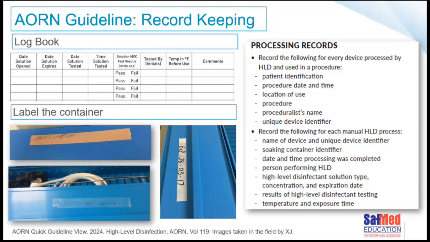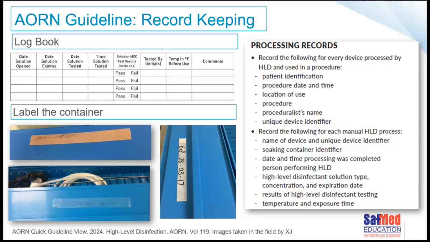So what about record keeping? They go into quite good detail here about record keeping, and we're going to start with, of course, the logbook. I'm sure many of you have or should have, or hopefully still have, some form of a logbook. In the logbook, often we'll record the date that the solution was opened and the date that the solution expires. So a lot of these products, of course, have a 14-day use or a 21-day use or a 7-day use or whatever it is, depending on the particular product that you're using. And in the logbook, you should probably also record the expiry date on the bottle itself. So, of course, before you even open it to pour it into the container, check the expiry date of the product. Then, once you pour it, you need to say what date you actually opened it and what the use by date is, what is the date 14 days from now.